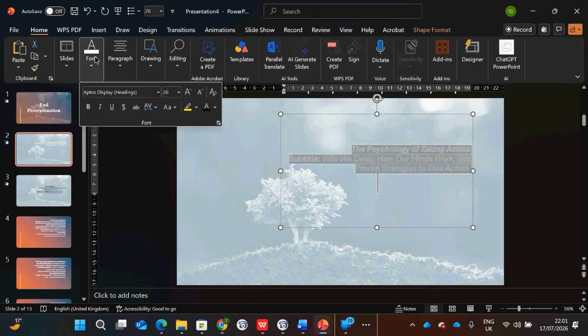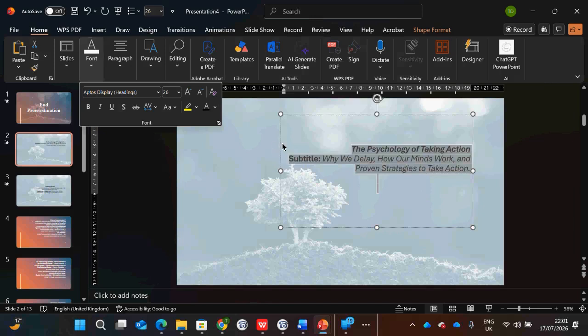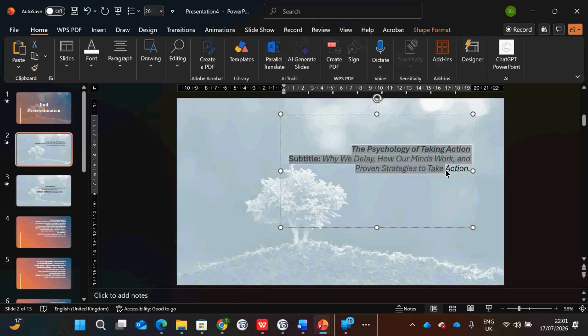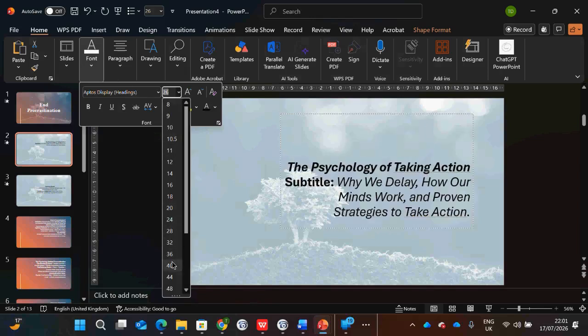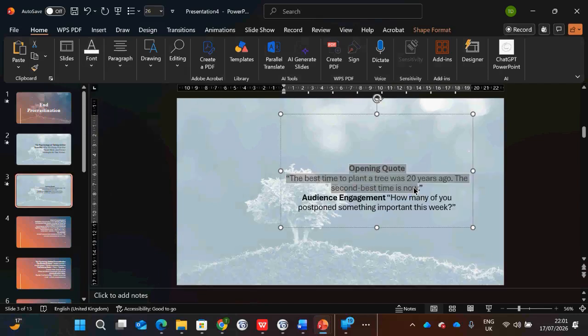I also want to turn this to black. Black. And maybe I want it to be a bit bigger. Again, you click on, don't just go into here, because especially when you are going to have a lot to do, just click on this box here and click on whatever size you want. You're done. It doesn't mean, like I said, if you click it on this, it won't work. But where this one is available, why not?